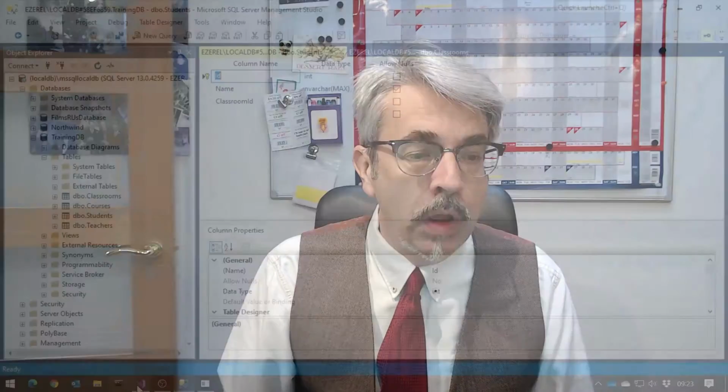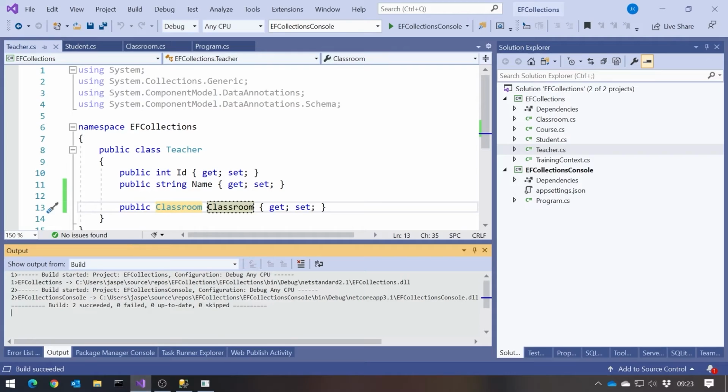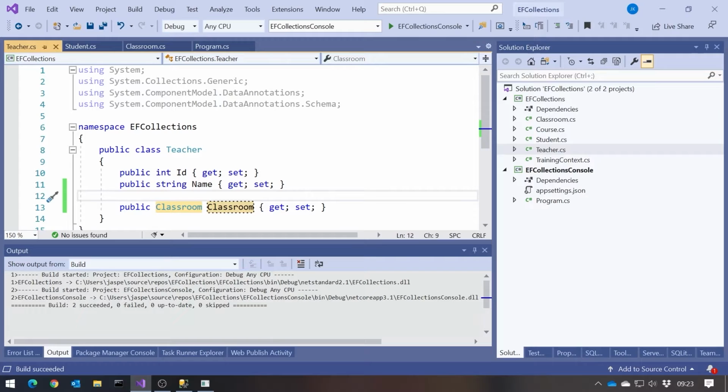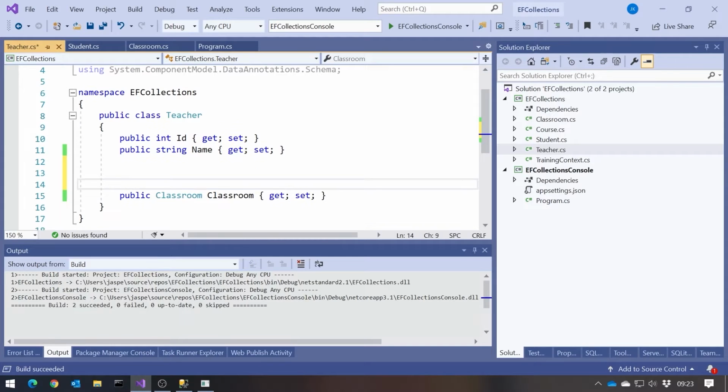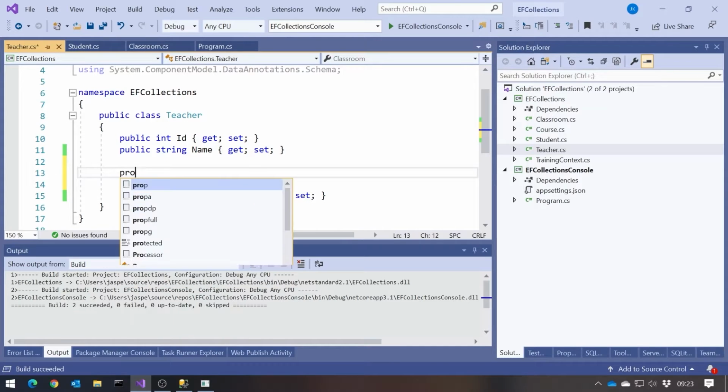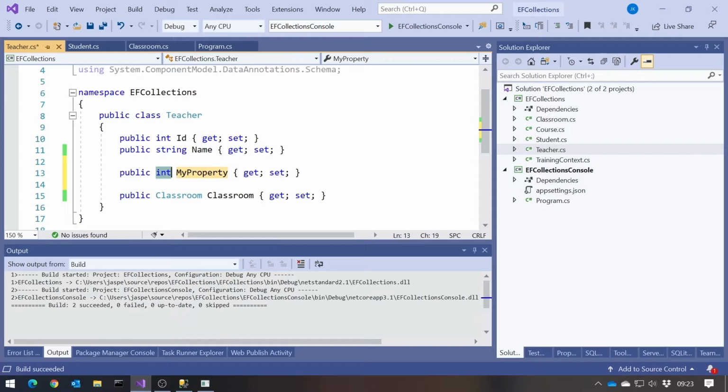And it's completely balanced. There's no obvious way to infer that. So what we have to do, well, a couple of ways we can do it. The way I would normally go is if I decided that it was going to be the teacher that contains the foreign key into the classroom, then I would simply put that foreign key on there. So here we would have an int because that's what my IDs are.